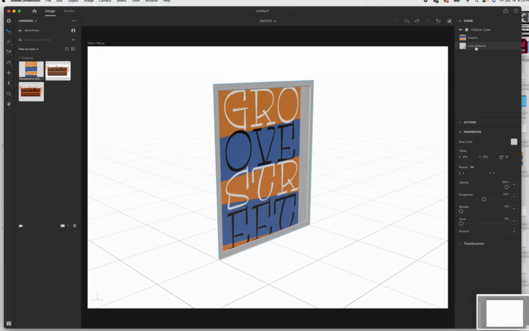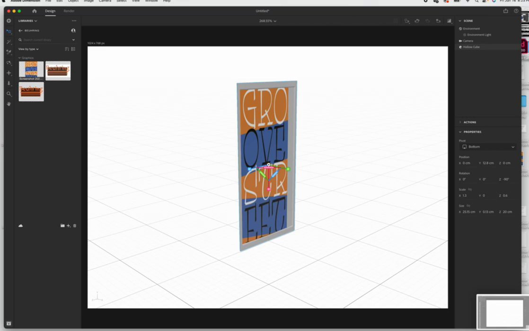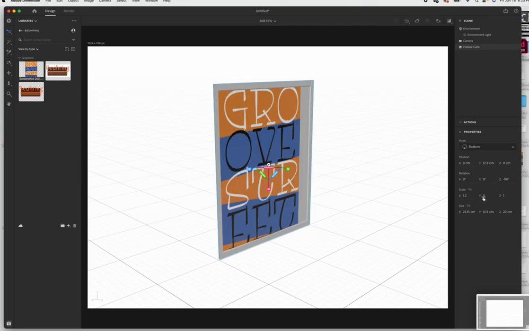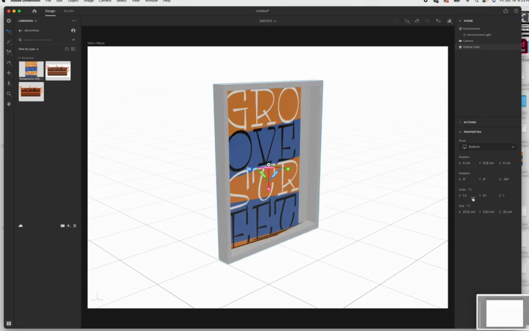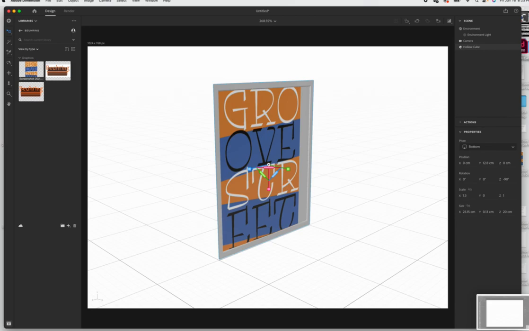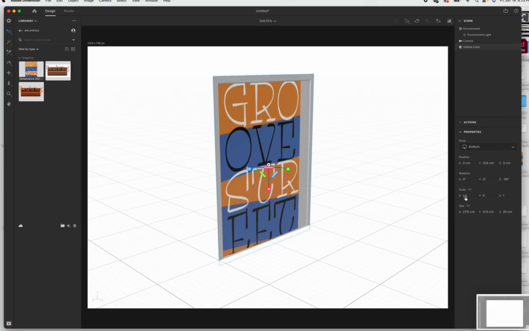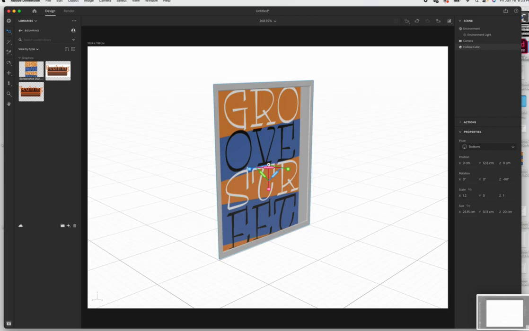But in the meantime, I want to scale this cube. Yeah, I want to scale a cube, and I want to do it with these numbers over here. Not that way. Not that way. That's the way I want to go with it.